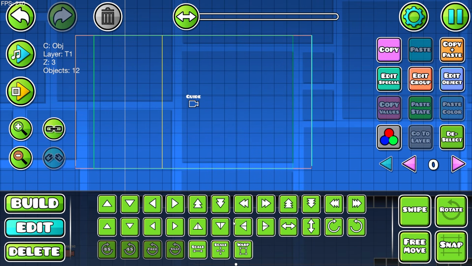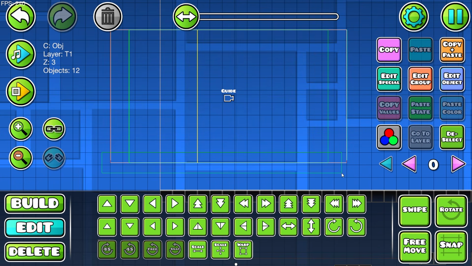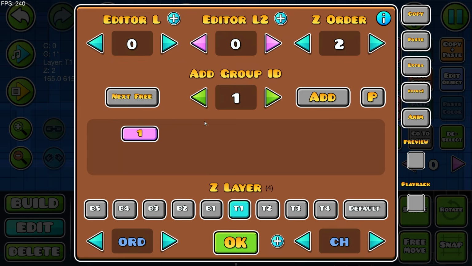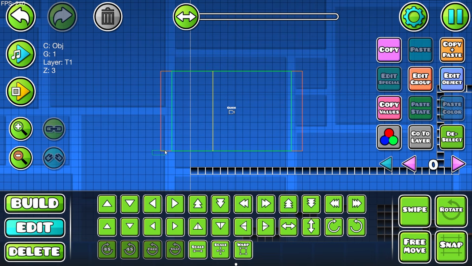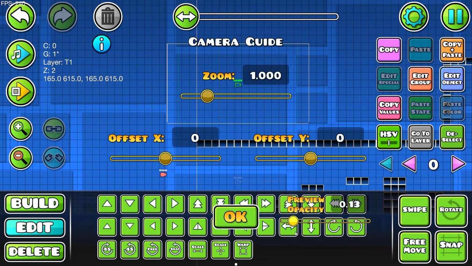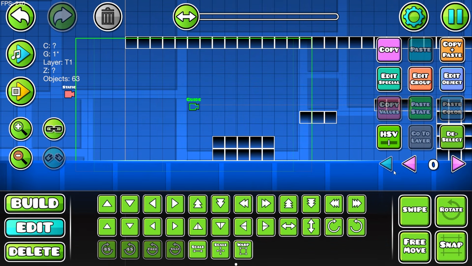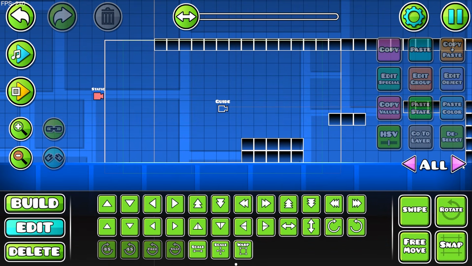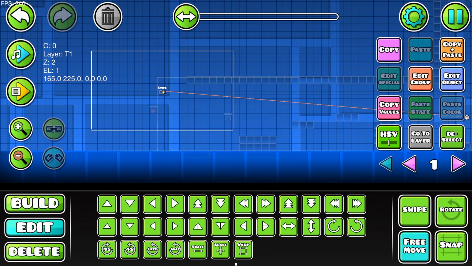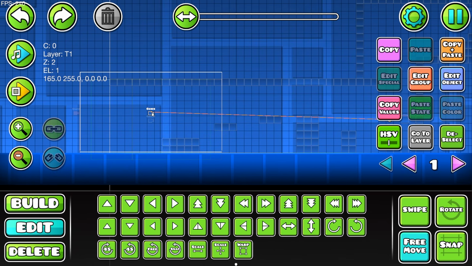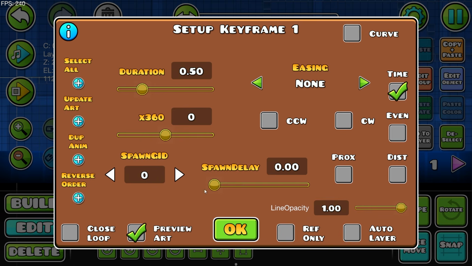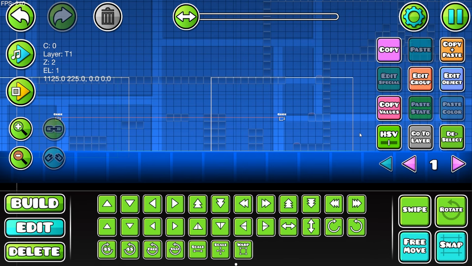And then this is where the preview art comes in. This is like the best thing ever. Okay, so now we have made it like that. And now make sure that everything in here has the group ID of 1, and this one only is parent, but these guys are just normal ones. So now also, let's make sure that the preview opacity is a bit low because we want to see these guys. So now by bringing this back to here, you guys will see that if we go to the keyframe over here and we do update art, we are literally going to have the boundaries exactly as we want. So that is literally perfect. So now go to here, update art and also preview art, and you guys can see that it's just perfect.